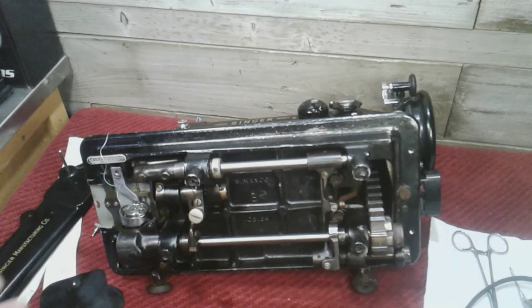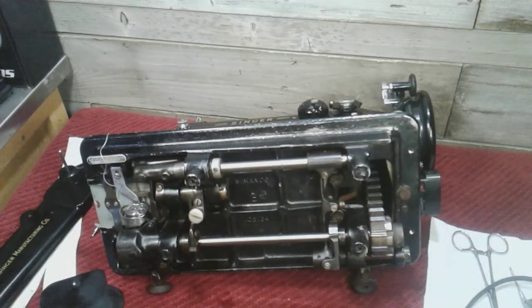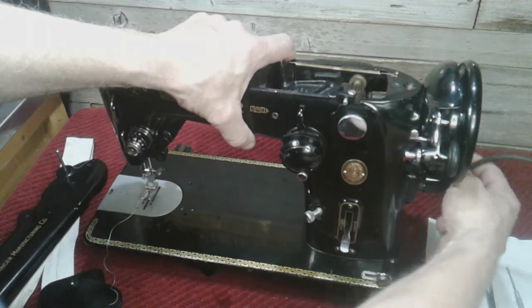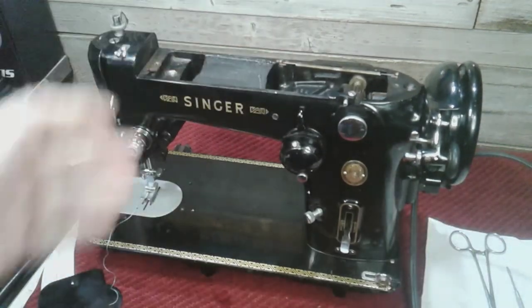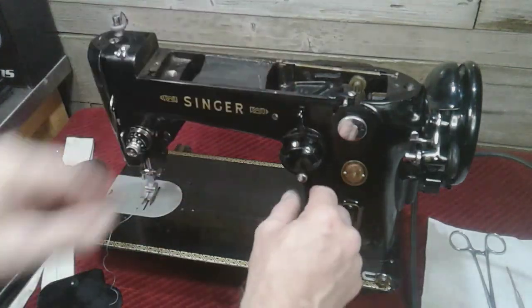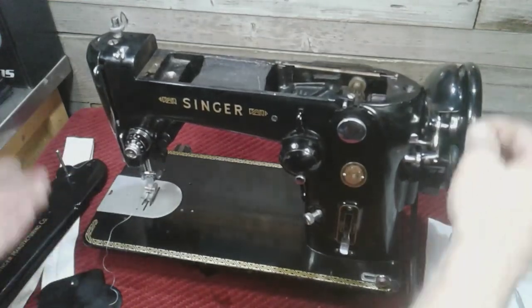The way I look at it, it can't hurt the machine by putting too much oil on it when you're trying to get it unstuck. Just make sure you wipe all that old oil and all the excess oil off before you're ready to do your final oiling and reassembly. Most of the time I'll just run the machine — I'll get the plug, plug it in, have everything oiled up, and make sure my hook is not hitting my needle.